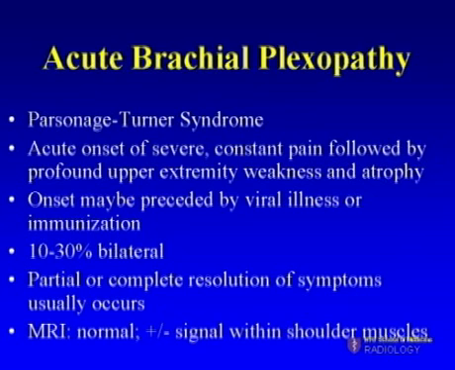These typically do not go to imaging. They tend to resolve with symptoms. And often with MR, they tend to be normal. What we can see occasionally is signal changes within the shoulder muscle. And this is really more of the findings of the denervation type of atrophy.